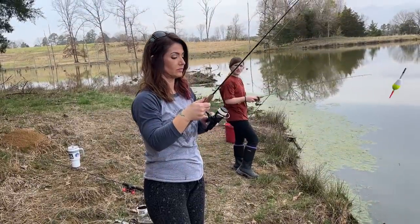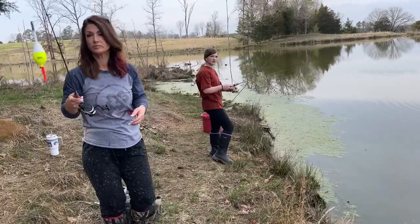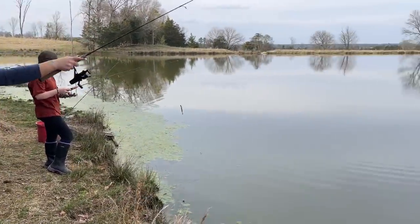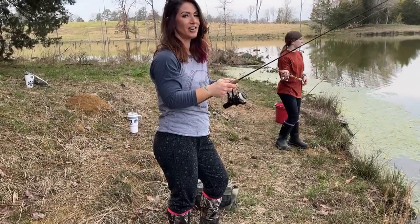Hey now, we got mama fishing too. Frankie's fishing a plastic worm on the bottom over there. I didn't do a good job with that plastic worm either. I had one little one that was like bait that I got all the way to the shoreline and then it got off.